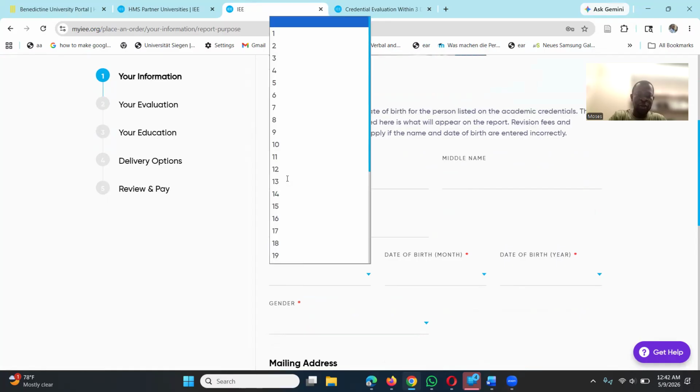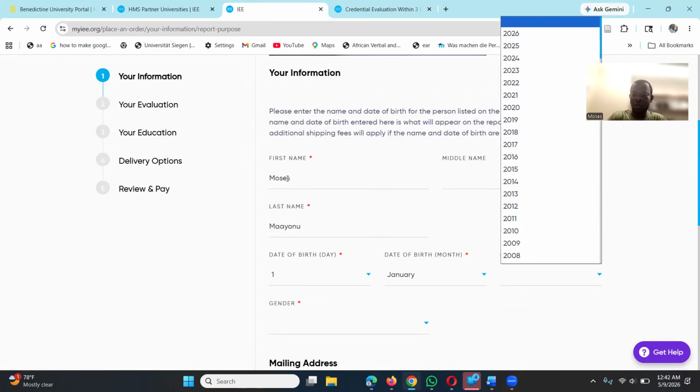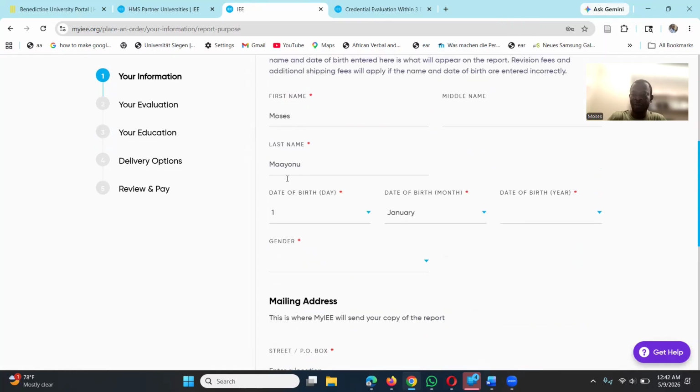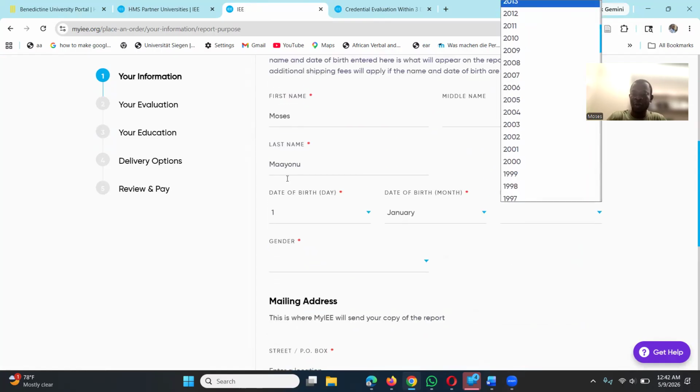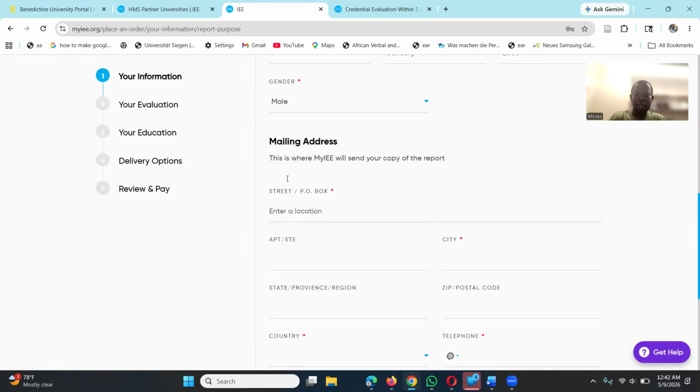Let me just choose arbitrarily. Let's say this one, January. Which year should I use so that I can remember? So you go maybe 2000, then your email, then your address, if you want a copy to be sent to you, but for this one, mostly just use any of your addresses.